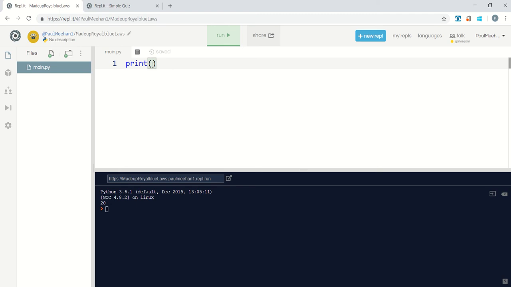So we can output strings, which is hello there. That's a string, a string of characters. We can also put 1, 2, 3, 4, 5 as what we call numeric string characters. They're not actually real numbers. They don't get treated mathematically like the ones I just used a minute ago, but they get output nonetheless. Right, so that is how to output stuff. So that's great to give messages. We can output a message to the user, and it does that there underneath, doesn't it? So we can see that happening.